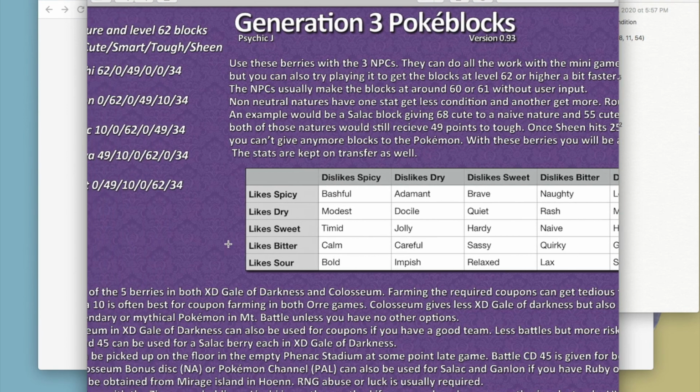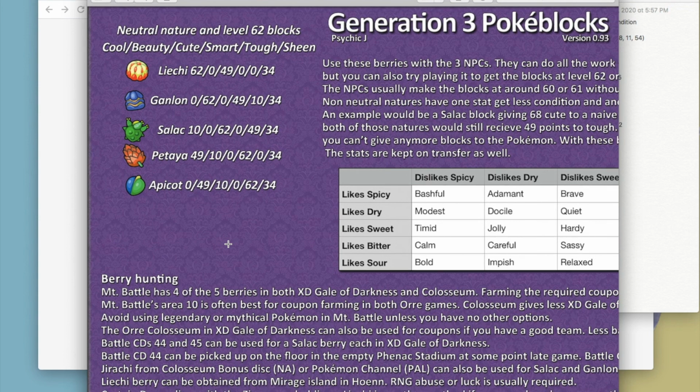So what you need to do if you're using this chart, if you are, that's awesome. All credit goes to Psychic J. You're just kind of going to be guessing. It's honestly a lot of trial and error, just like a lot of the condition or contest stuff is.